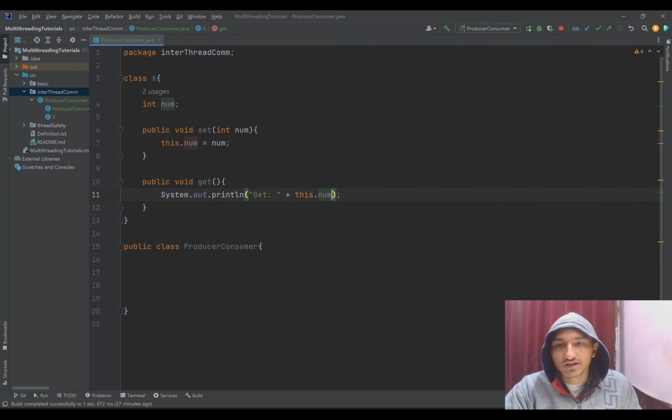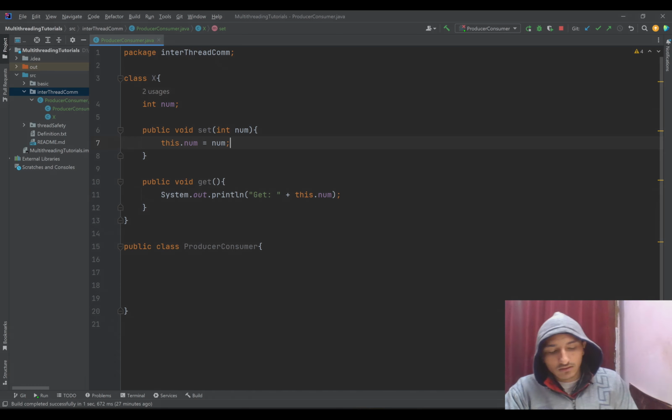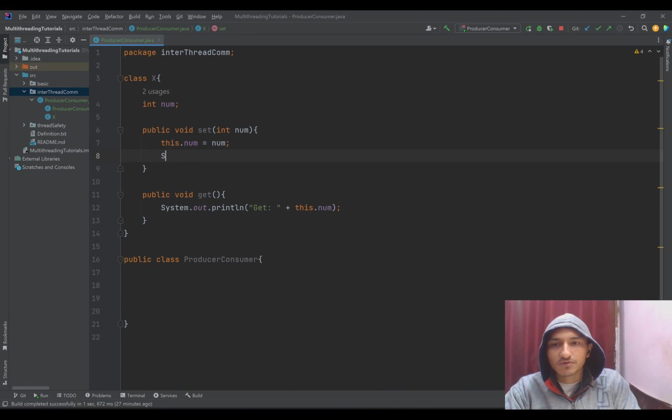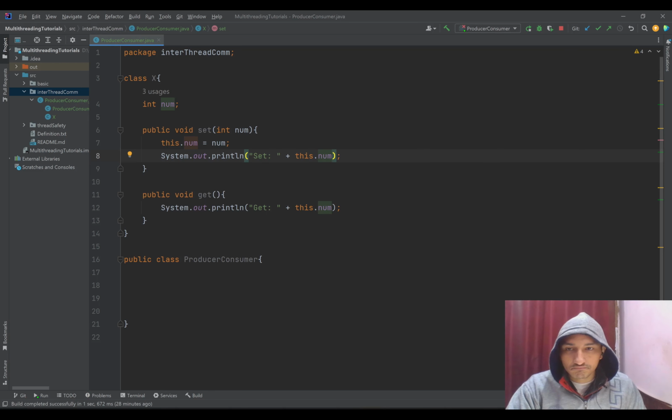Right. Pretty simple stuff so far. Let us print here too. Set here plus this dot num. Okay. So pretty simple stuff so far.